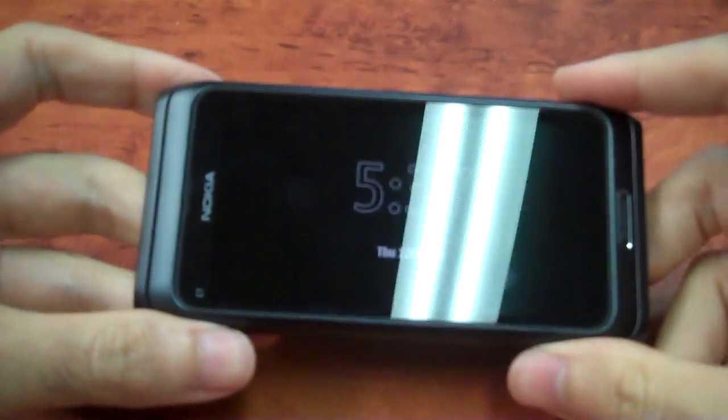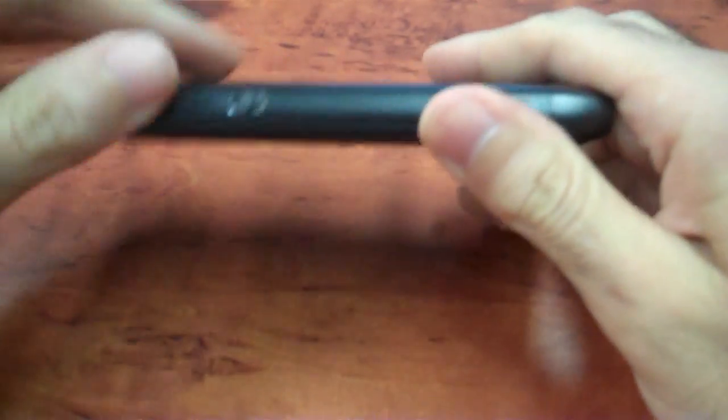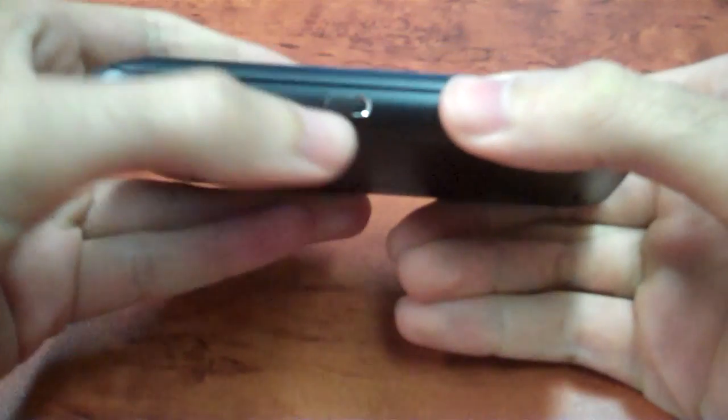Let's turn the camera around and get a better look at this device. This is the Nokia E7. On this side is the micro USB charging port. Underneath this little flap is the mini HDMI. There's a power button here and the 3.5mm headphone jack. On this side is the volume control — instead of a rocker it's a push-up push-down. Over here is the SIM card tray, and this is the camera button for taking photos. At the bottom is just a microphone hole, and on the other side is a little unlock switch.